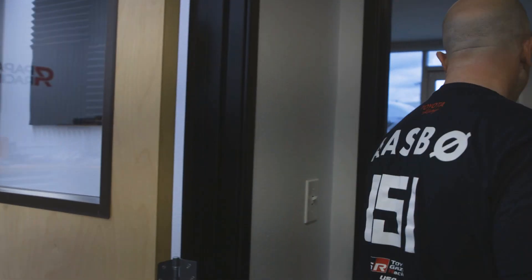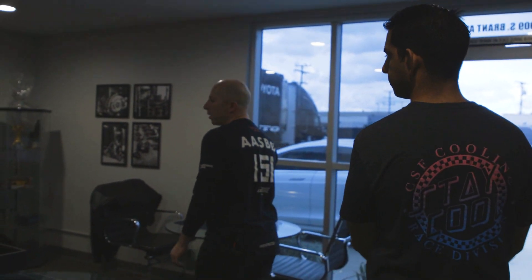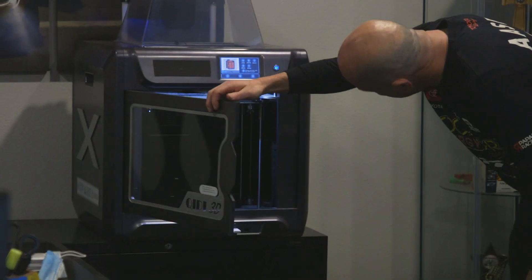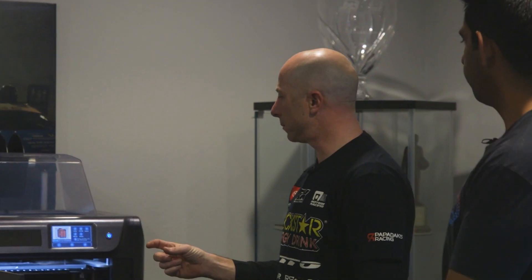Next is my office — just a desk, a couple pictures of the race cars, and my little 3D printer. It's printing a bracket for a manifold pressure sensor right now. It's great to just take that, test fit it, make sure it works, send it to the machine shop. The flow goes: identify a problem, sketch the bracket on paper, go into SolidWorks, design it in the CAD software, 3D print a test fit, then machine it out of metal — either here or sent out. 3D printing is changing the game.